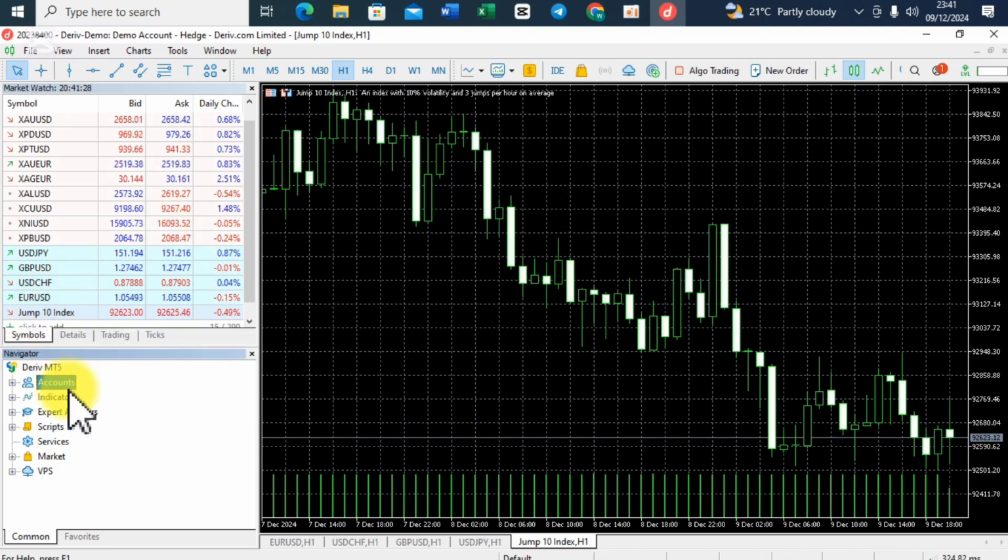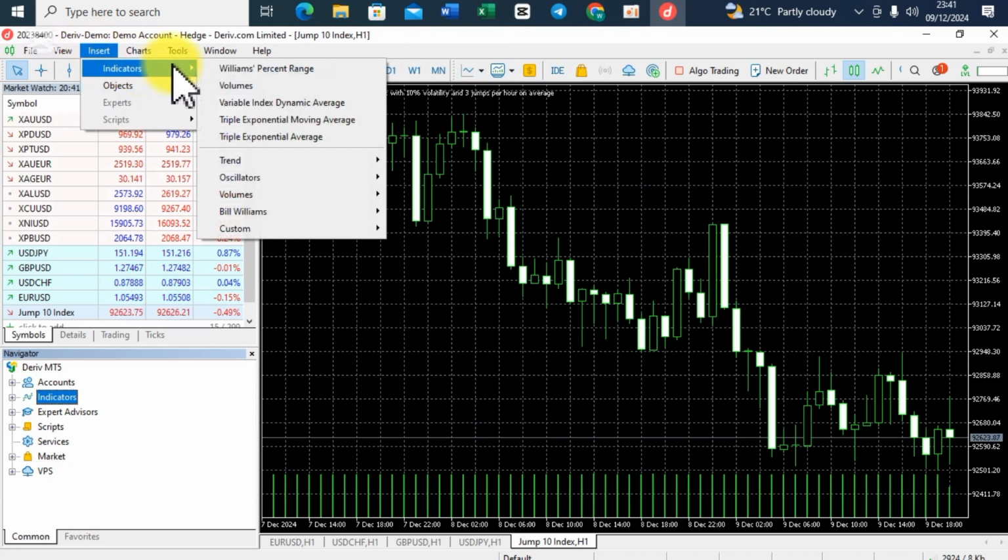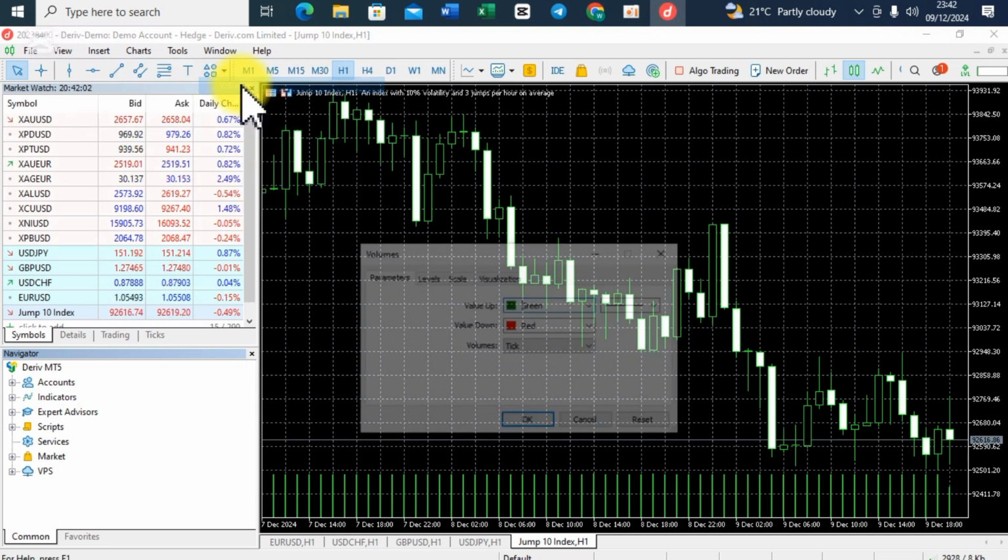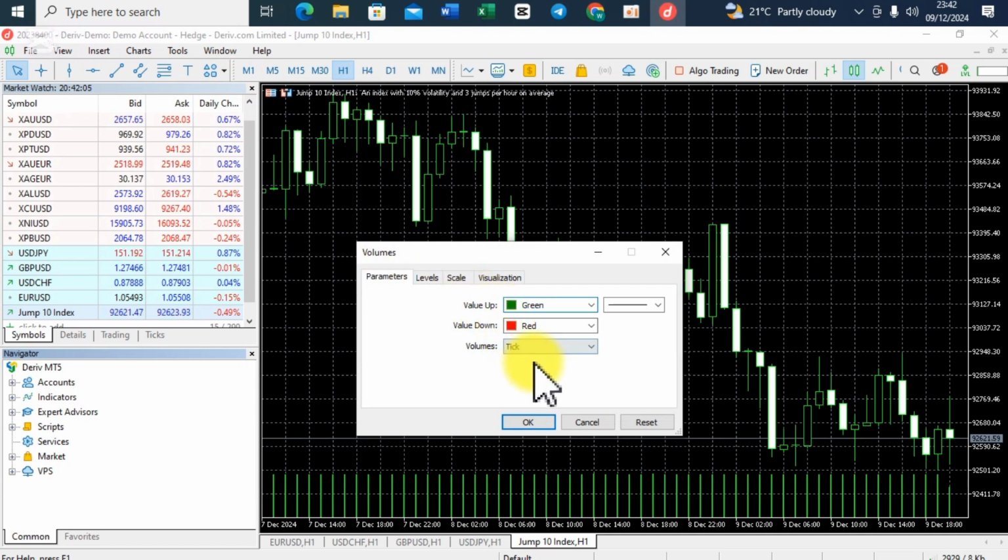So let's continue. Indicators, they are also there, but we can as well access them somewhere here. If I click on insert, that's where I can put different indicators on the Deriv MT5 or MT5 platform. So you can see we have volumes, percentage range. They are all indicators related to volumes. I can click them here. For example, if I select this volume, I can search for any indicator. If I simply click on OK, it will select the volume indicator by default.